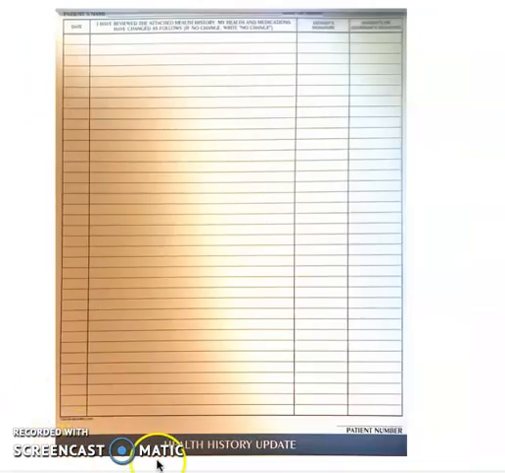Now, as you notice, this is the health history update. This is what you've been updating after you ask your patient, has there been any changes? Do they still take a certain medication, or do they still experience back pain, or has anything happened to them recently, such as maybe they've been diagnosed as a diabetic, or maybe they've experienced a heart attack. So all of that needs to be updated, and this is the health history update.